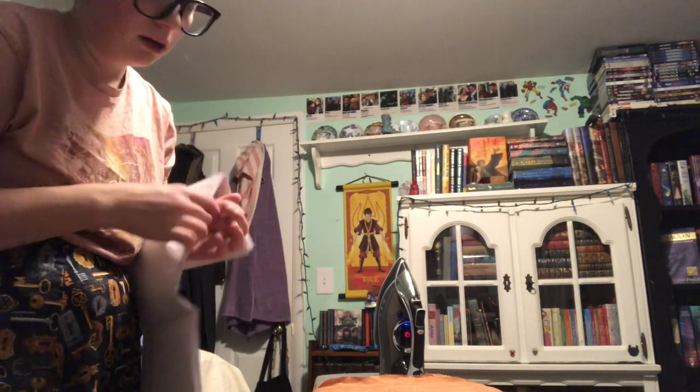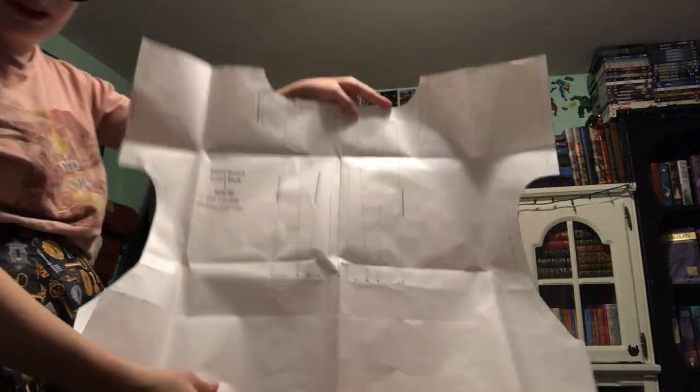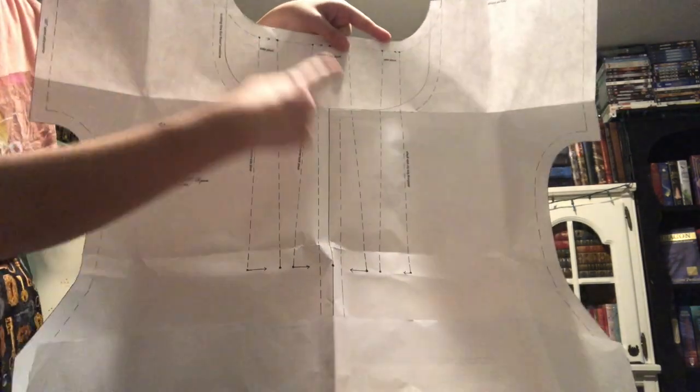I've been sewing the side seam and the sleeve seam. Quite frankly, this project that I thought was going to be super easy — turns out the pleating is a pain in my neck. I'm trying my best to pleat the back of this and I cannot get it right every time. I'm slowly pleating this. As long as I don't rip this pattern in anger and frustration. Can you see those lines? Maybe it's not difficult but for some reason I'm having a hard time.